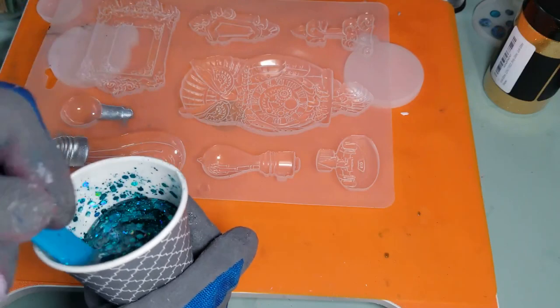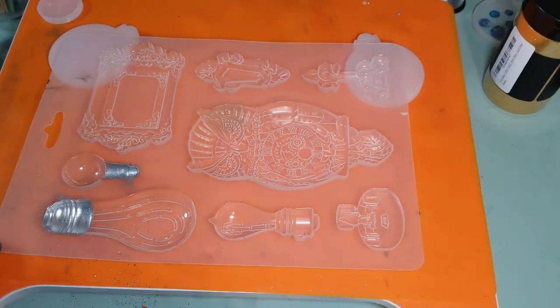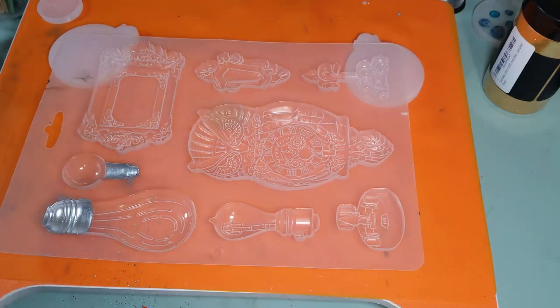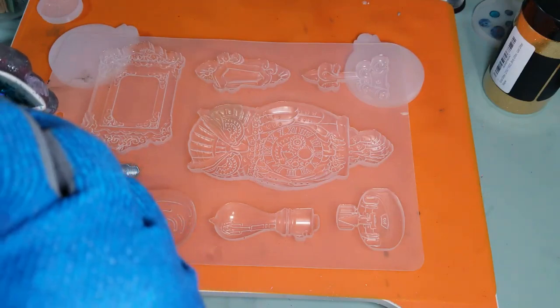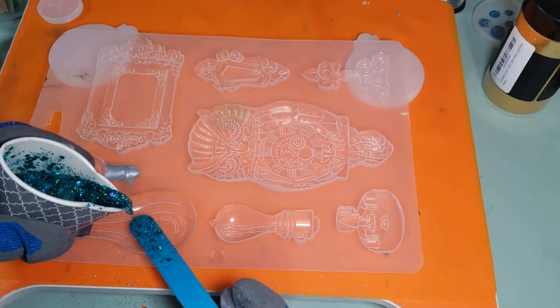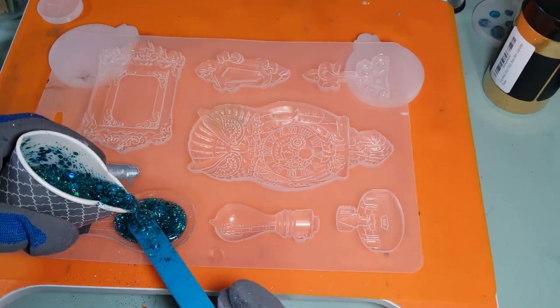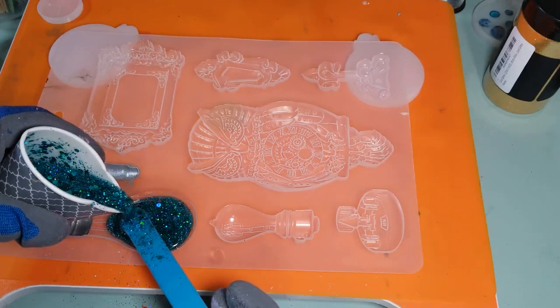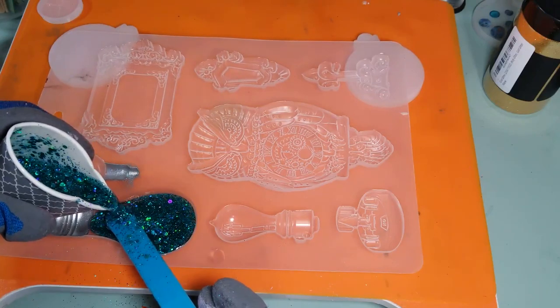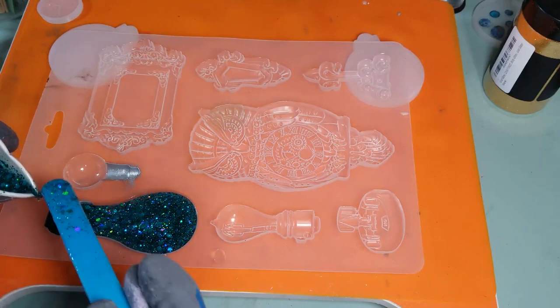Alright, that looks good. Since this is what I have in my hand currently, we're going to pour this one first. I know that this is going to get over the silver that we just painted, but I'm okay with that — it's not going to show through unless I've missed a spot. Remove my stick and just pour directly over it, making sure I'm in frame. This just helps to reduce the bubbles — bubbles are less likely to be seen with all this glitter, but it's just precautionary. I do see it is moving down, so I'm going to have to stop so we don't overflow.